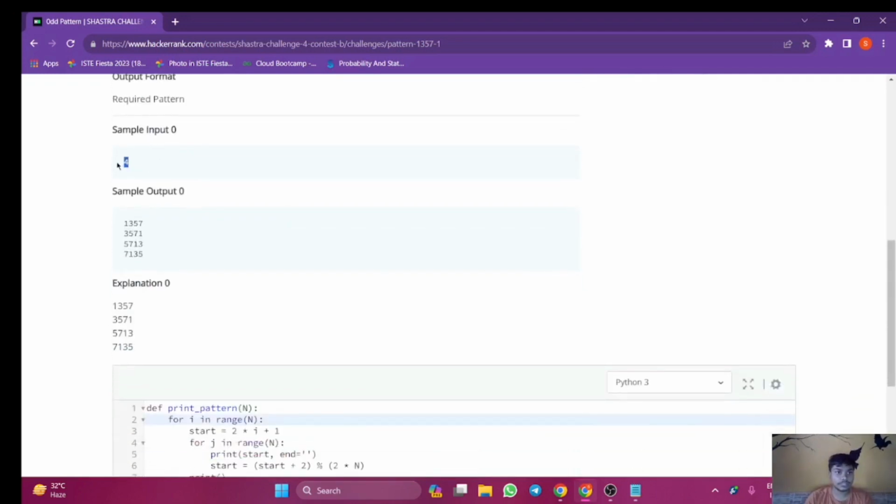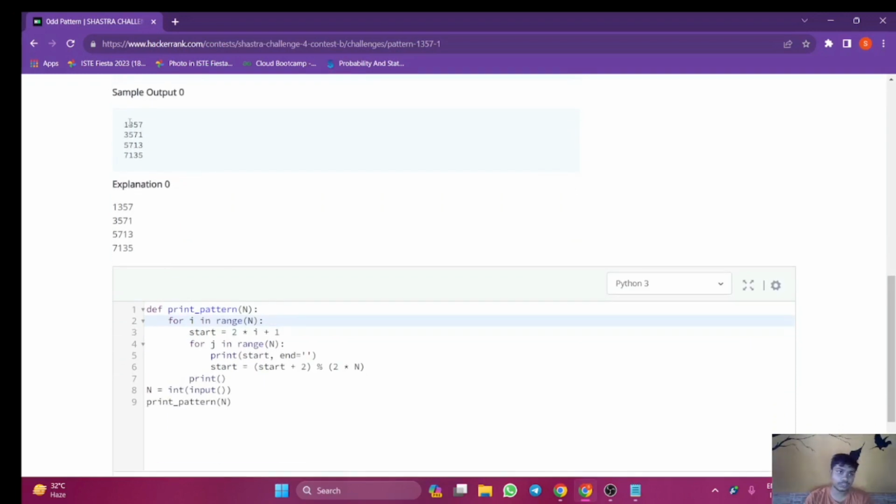Next we will see the same example, where the user has entered four as input, so the output will be four integers only. If we see, the same pattern is also there here, that is 1 3 5 7, 3 5 7 1. The first digit is an odd number, and it continues as consecutive odd numbers, that is 1 3 5 7, 3 5 7 1.